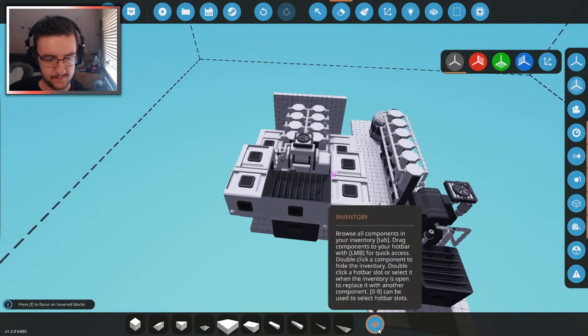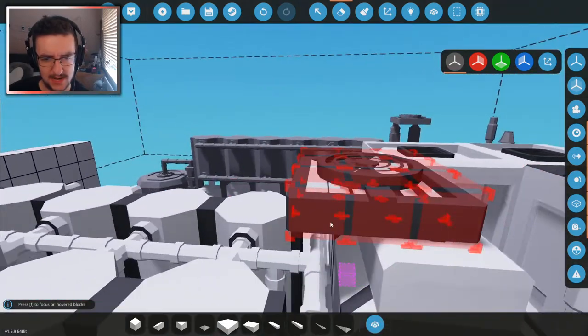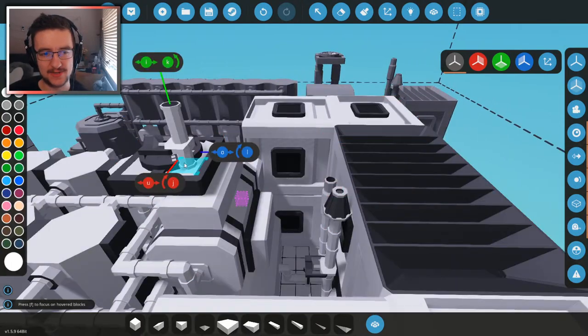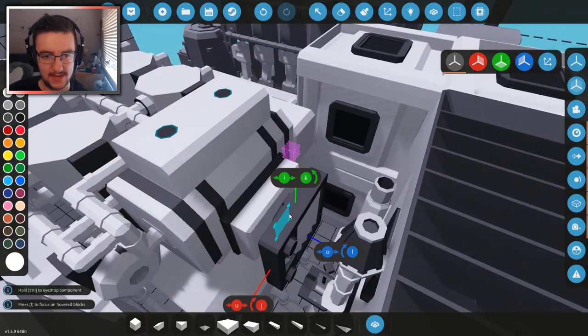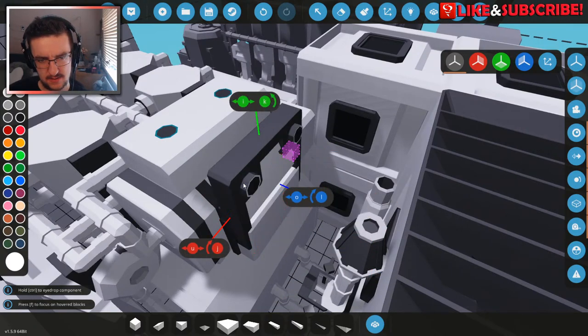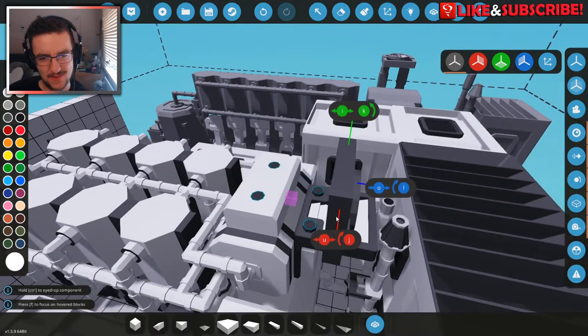Right, we need a button. Oh, we also need some pumps into this, which actually I might hide in here instead of being right on the top because it might be in a bad area anyway. So we're going to put these here. I'll put this here. I think it's actually fine to go there. We then need some pumps.